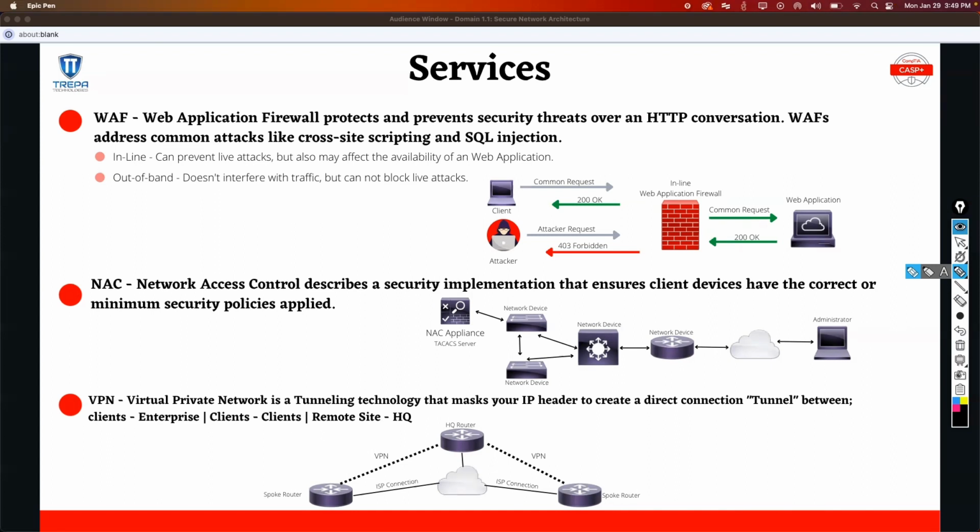Web application firewalls. So what's the whole purpose of this? Just to monitor your HTTP connections. So it's not going to be looking at FTP. It's not going to be looking at anything else that connects to your web server, just HTTP. Now, there could be web application firewalls that get a little bit more advanced, and they say, we'll monitor SSH or Telnet if you have other open vulnerable ports. But then it's kind of like, is that a web application firewall, or is that just a secure web gateway? There's different purpose-built things.